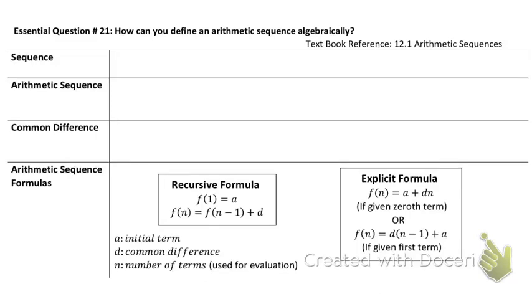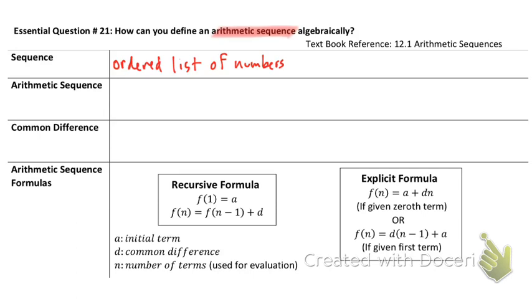All right, ladies and gentlemen, we are going to talk about our new unit, and we're going to start off with what is called an arithmetic sequence. So before we get going, it's important to understand what a sequence is. To put it simply, it's an ordered list of numbers. Okay? And this ordered list of numbers has special parts to it that we're going to get into more detail in a little bit. But for now, that's all you have to know.